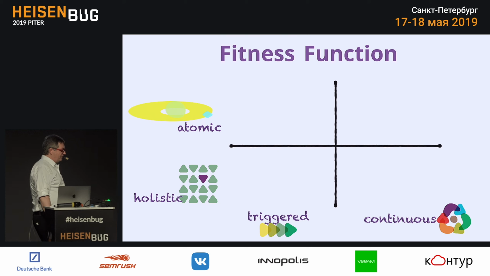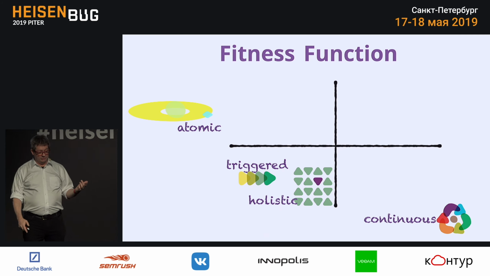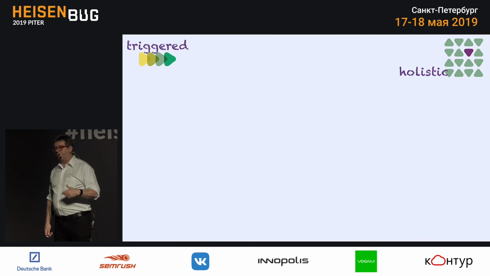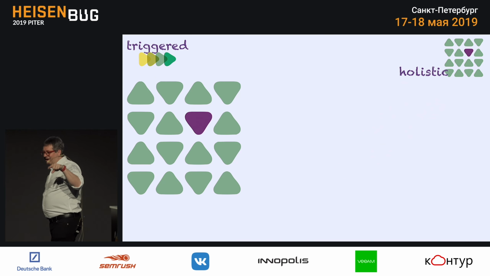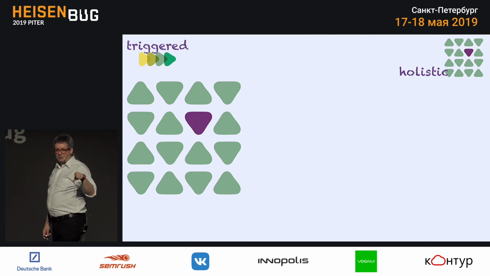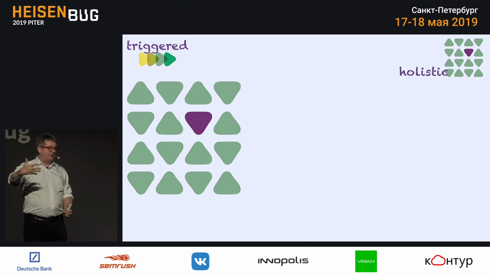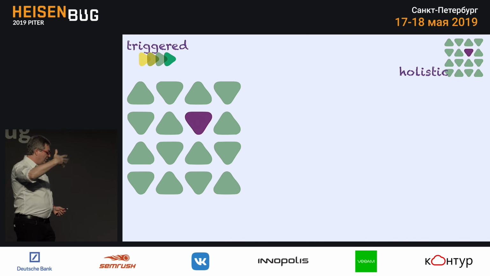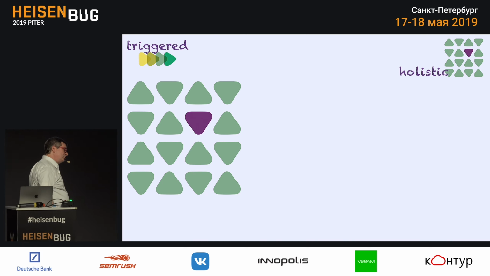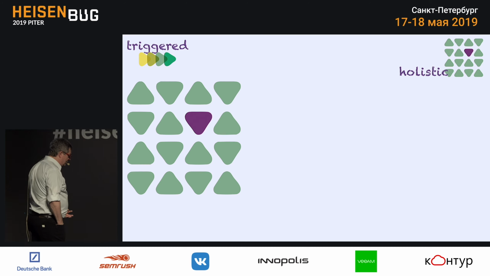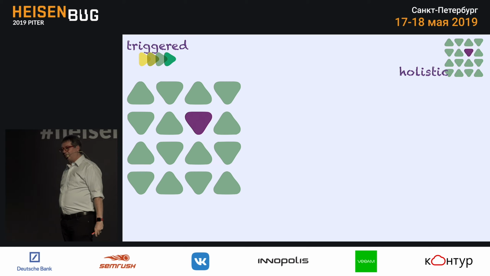Triggered holistic fitness functions are ones that are triggered like unit tests, but look at a combination of architectural characteristics. So let's say, for example, I have a medical system. In the US, we have a law called HIPAA, H-I-P-P-A, which is the Health Insurance Portability and Accountability Act. It has all these rules about how long medical information can stay on screens and how you have to encrypt it, et cetera. So let's say I was building a medical application and I was trying to achieve high scalability. And one of the ways I did that was to use caching. And by using caching, I can get my level of scalability.